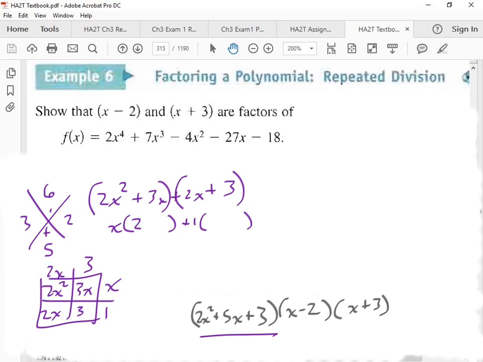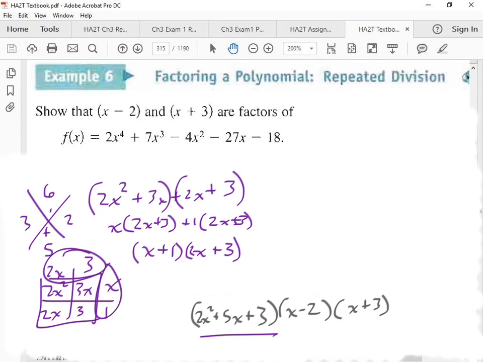If I take an x out of the first one, I get 2x plus 3, and then if I take out a 1 from the other one, I get 2x plus 3, and I get x plus 1 and 2x plus 3, which is what you would get if you used the box as well. So I just showed you guys 2 different ways to factor that. Okay, you said 2x plus 3? Yeah, 2x plus 3, right there.